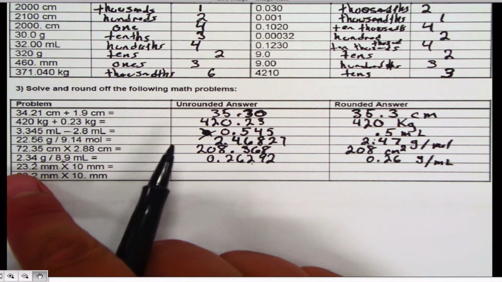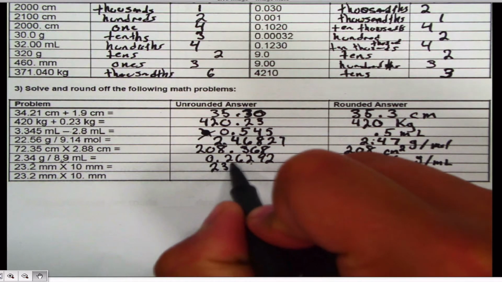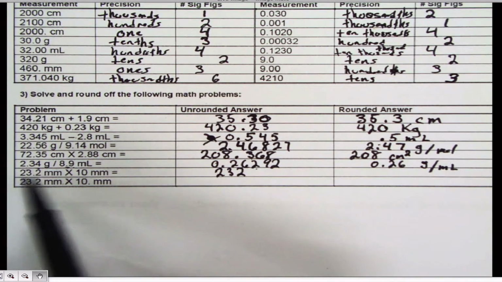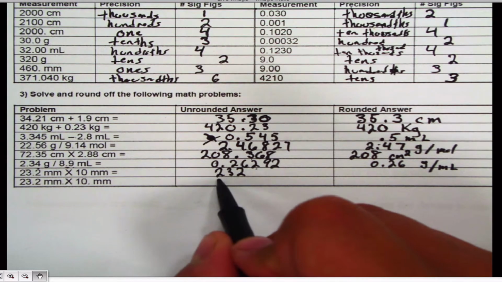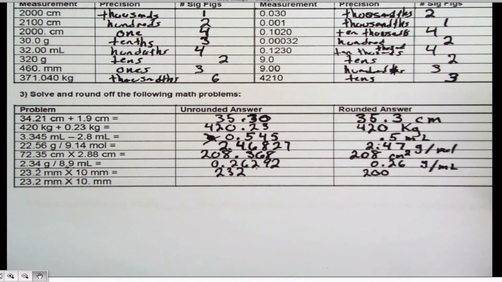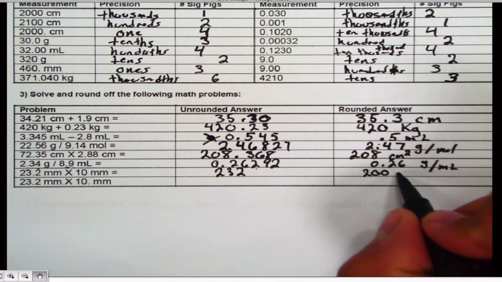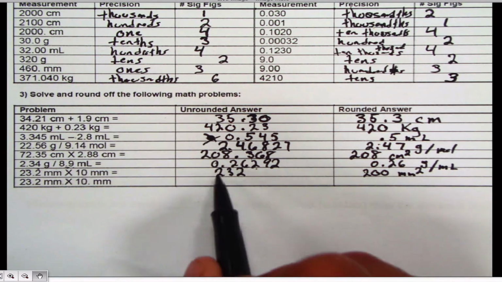Next one here, we got 23.2 times 10, so that would be 232. Now 3 significant figures, 1 significant figure. So I have to round this to 1 significant figure. I just keep the 2, and everything else I round. It's a 3, so really, the rounded answer is going to be 200. That's a big round, but that's how it works out. It might be a big jump for some of you, but that's how it is. 200 is our correct rounded answer. That's how we know where to round to, because this is the least precise number of significant figures.